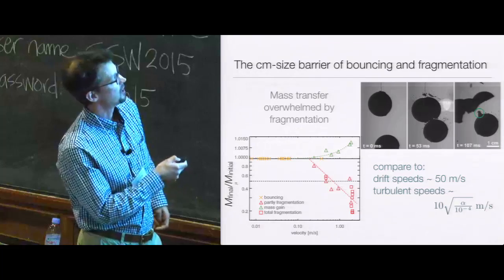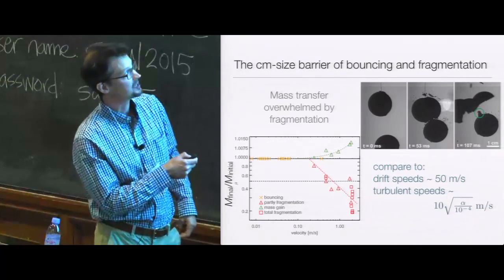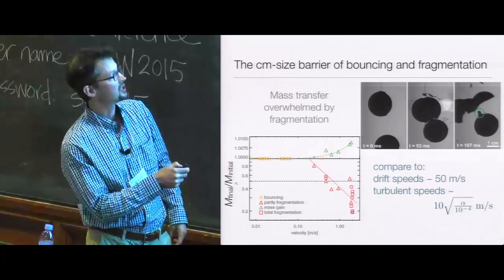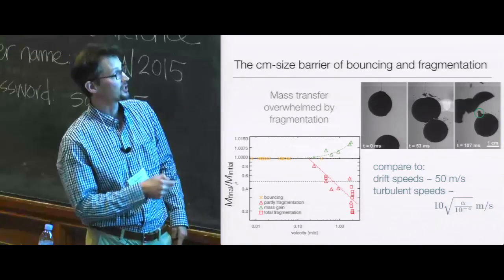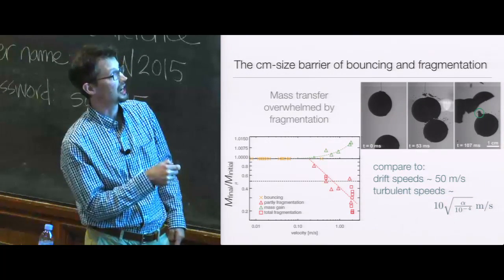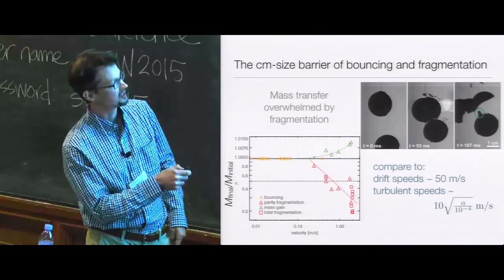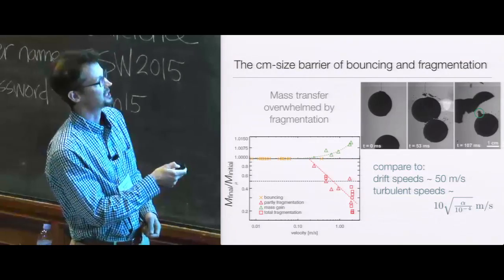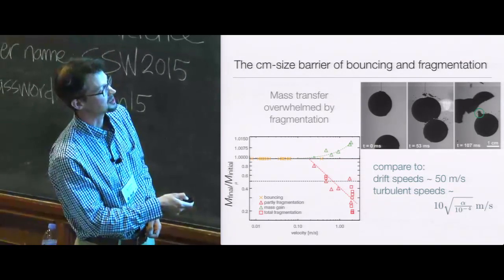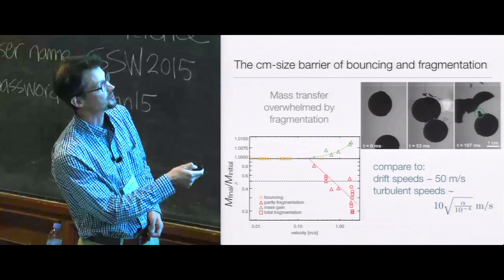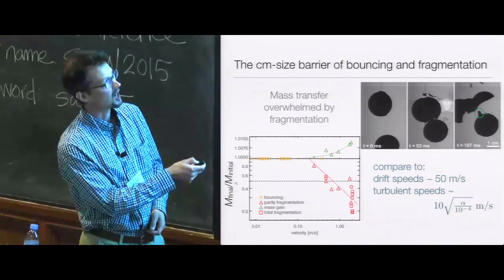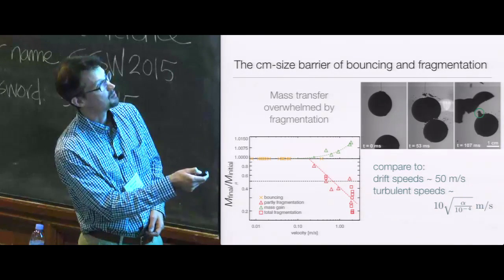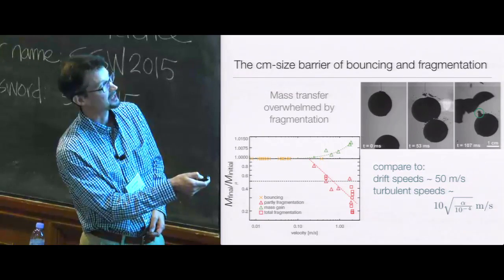And so what this plot is showing is, when they have these fragmentation events, as a function of the collision velocity, what is the ratio of your largest final fragment to your initial size? You see for low-speed collisions, it's basically all these bouncing events, right? This ratio is just 1. They just bounce off each other. There's no mass change. Then as the speeds, still very low speeds, get above about 10 centimeters per second, or 20 centimeters a second, you start getting a combination of behaviors where you get fragmentation, but then you can also get a small amount of mass transfer.